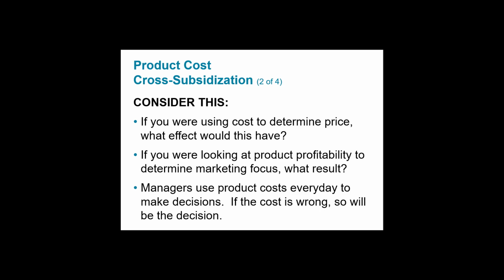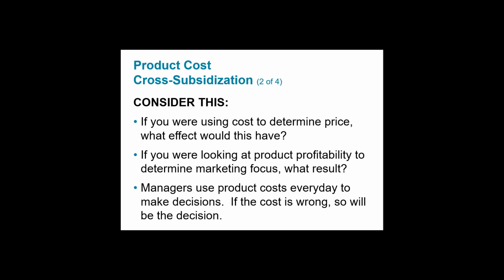So if you were using cost to determine price, what effect would that have? Your prices would be all off. And if you're looking at product profitability to determine marketing focus, what would be the results of that? And managers use product costs every day to make decisions, so if the cost is wrong, so would the decision be.